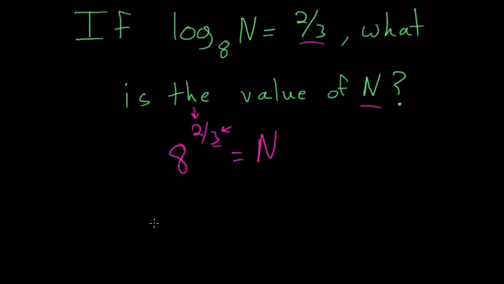So we can rewrite this as the cubed root of 8 squared is equal to n. And it doesn't really matter which way you take it. You can take the cubed root of 8 first and then square that. So another way to write this is that we want the cubed root of 8 and then squared.